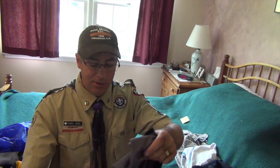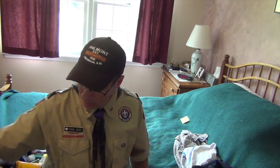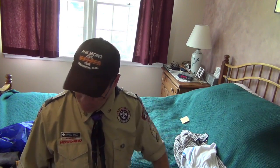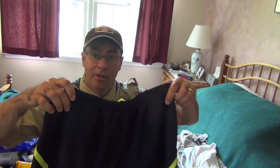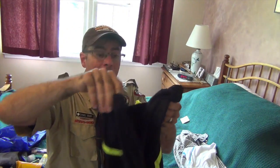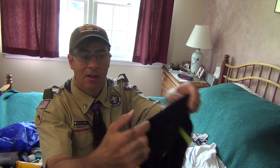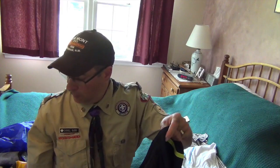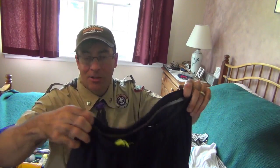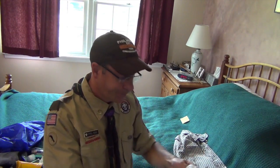So this here is a lightweight synthetic hiking shirt, nothing special there. I think it is Under Armour, but that's just because I happened to find it and it was really light, and I was in the Under Armour store. These are running shorts, so my second pair of shorts. I lightened these up by actually cutting the liner right out of them, so they had kind of like the underwear liner. I guess I could have shorted 1 pair of underwear and kept the liner in there, but I like just lightening these up to almost nothing by having that out.